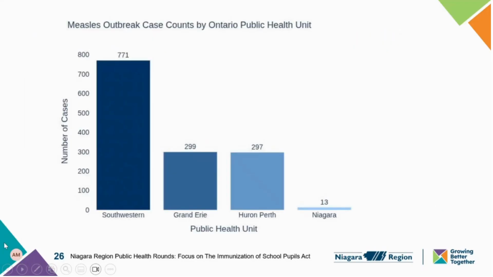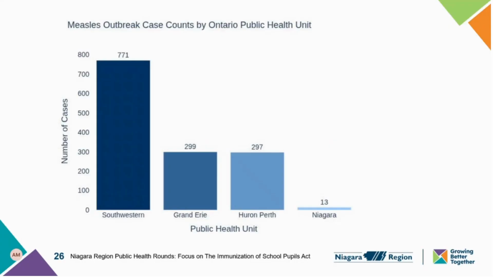Okay. So I just want to highlight the provincial measles outbreak as one of the ways that the importance of ISPA is exemplified. So ISPA is critical for documenting the immunization status of school-aged children, and that allows us to respond to outbreaks to protect the community. In the provincial outbreak, 25 health units were impacted, but what you see on the screen here is just the health units that were most affected and then Niagara in comparison.